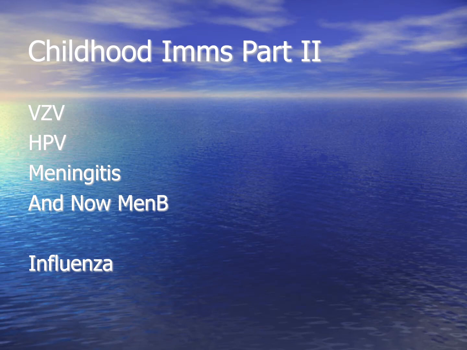Four of these were relatively common in the United States when the vaccines were developed 10 or 15 years ago. That's why we have a quadrivalent vaccine, Menactra or Menveo, also known as MCV4, which have the meningococcus in it. Those have A, C, X, and W135. Y is very rare in the United States. B used to be rare, but seems to be increasing in frequency. Thus, we now have a meningitis B vaccine.